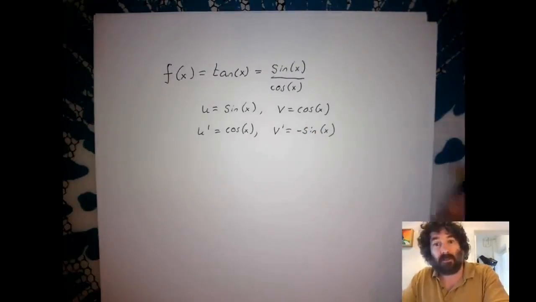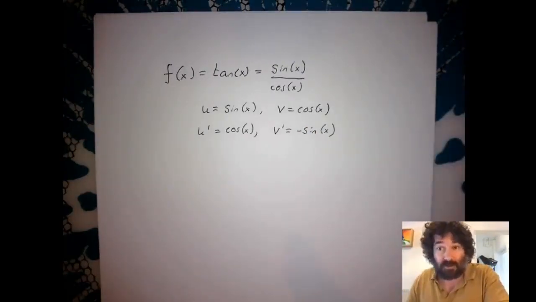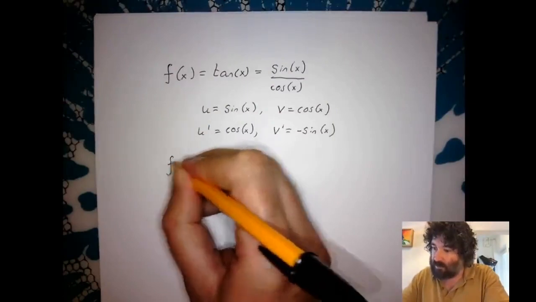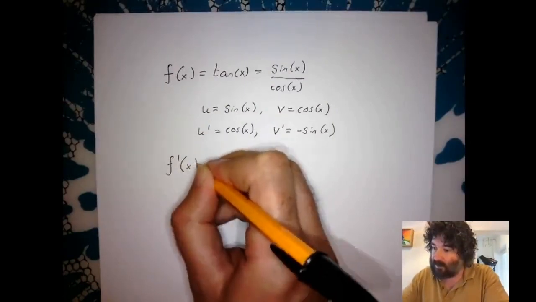And so in the previous few examples, I've been writing out the quotient rule fully in order to stress how it works. But when you do a lot of practice, you get used to it, and you don't have to write out the quotient rule every time. You can remember how it works. And so this time, I'm not going to write it out.